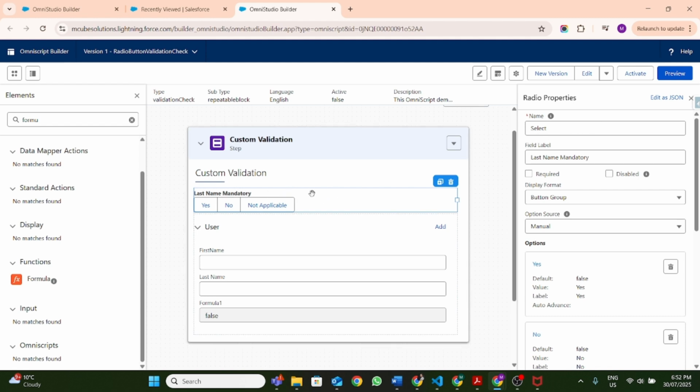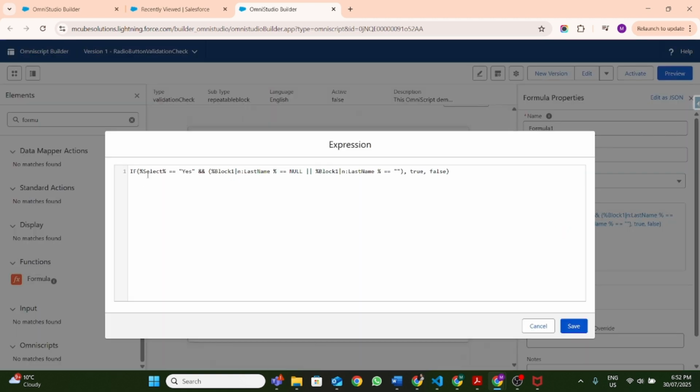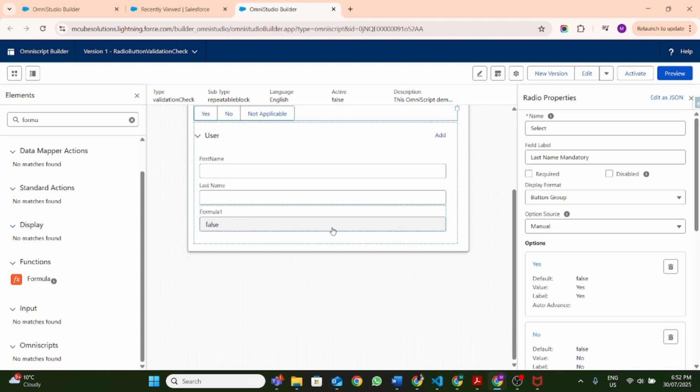Now to refer to an element, we use the percentage sign.